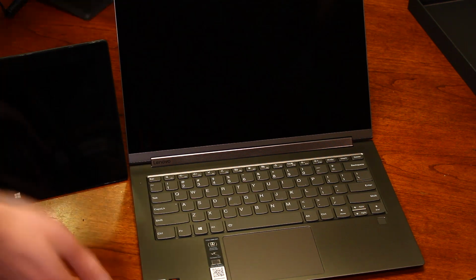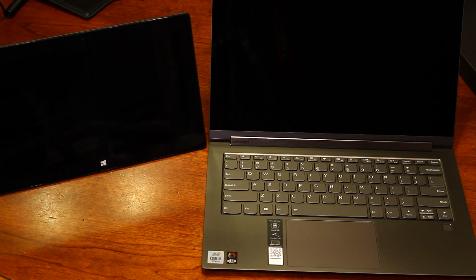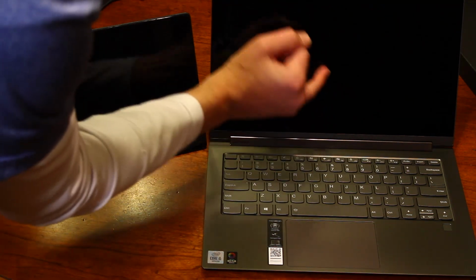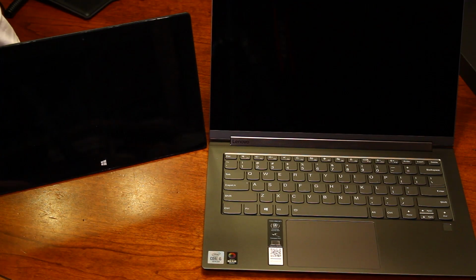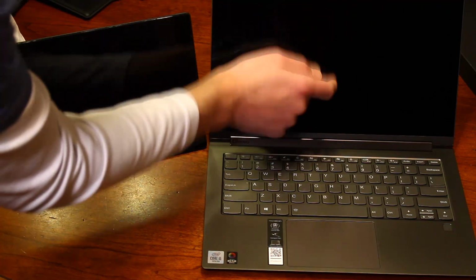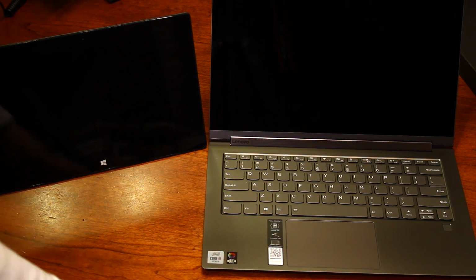The display looks very clean, glossy. I like the look. It looks a little less glossy than my Surface. Let me put that off to the side and do a side-by-side. It's kind of hard to see. This one has a bunch of fingerprints on it and the screen's loose. My hands are a little dirty and I don't want to touch it. This screen feels a little smoother, honestly. It could just be that the Surface is old and worn down and covered in finger stuff and dust, unfortunately. Whereas this is newer and not going to be quite as much of a problem. But I look forward to seeing how it all stacks up.